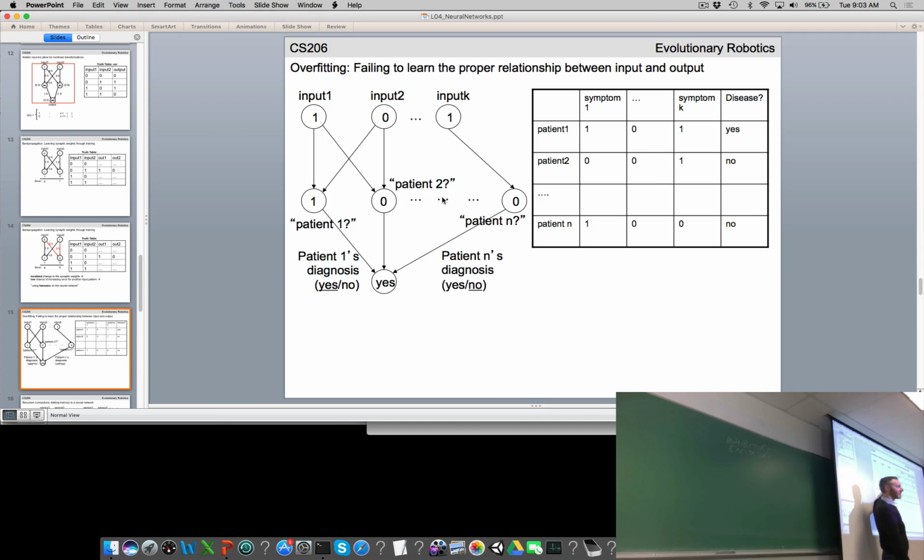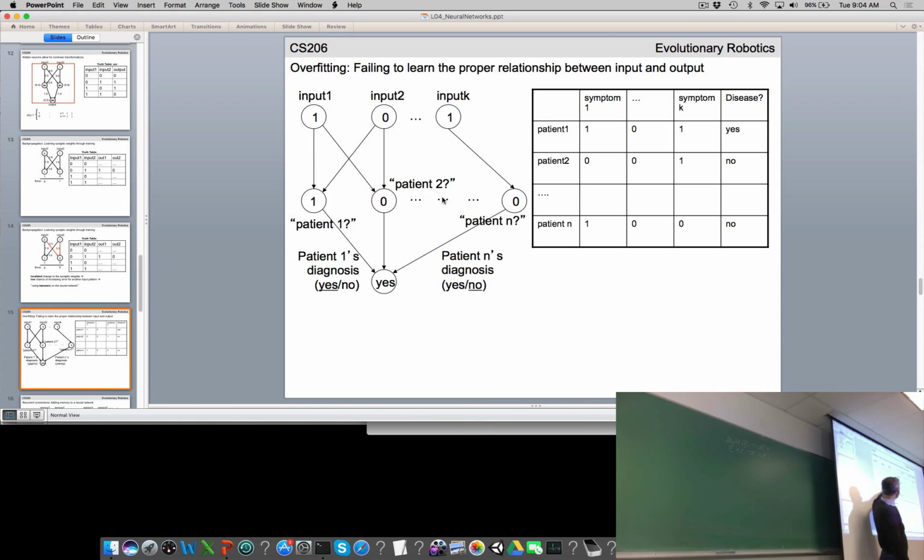What does the synaptic weight then have to be here? 0. Not 0. 1. Actually, in this case, the disease state for this particular patient is 0, and this is lit up as 1. So what does the synaptic weight have to be here? Why is it lit up as 1? Sorry? Why is it lit up as 1 and not 0?